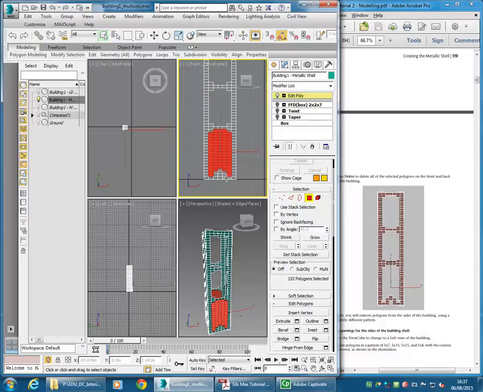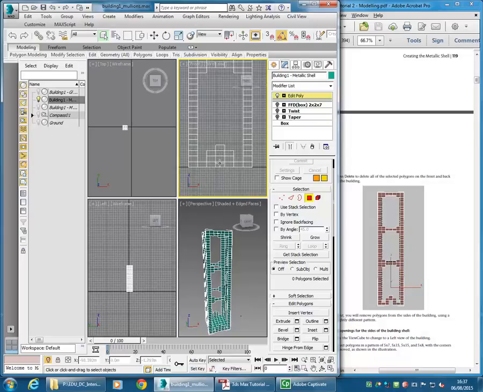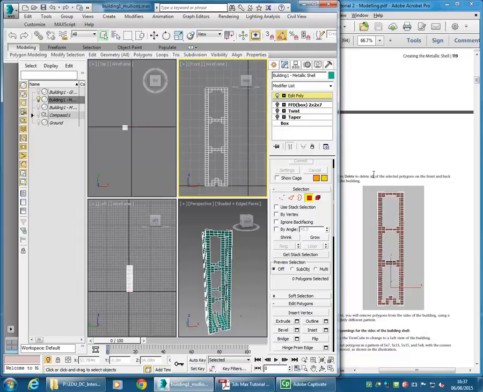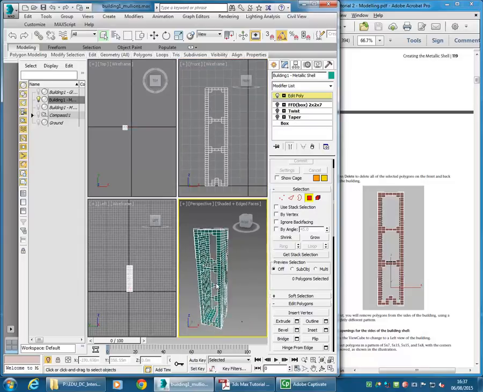So that's the pattern. And then again, delete on the keyboard, and then finally on this side, the 2 polygons in the very center. So that's the front and the back done.